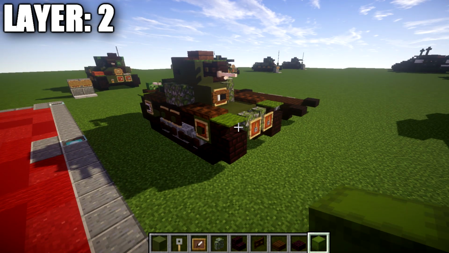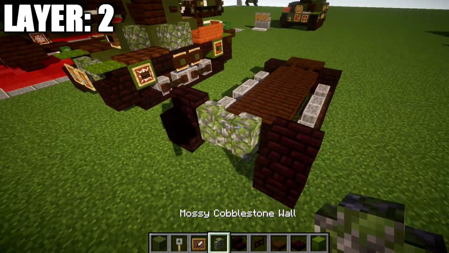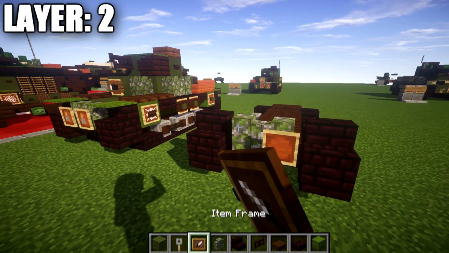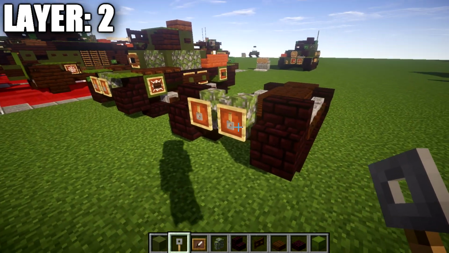Alright guys, moving on to our next layer, we'll be moving into layer number 2. For layer 2 to start off with, we're going to place down a nether brick stair on top of these 2 nether brick top slabs, and we want to go then place down a row of 2 mossy cobblestone walls in between those stairs. From that, we're going to go ahead and place down 2 item frames coming off these 2 mossy cobblestone walls with tripwire hooks in the item frames. We're going to rotate these around so they're hanging downward like that.